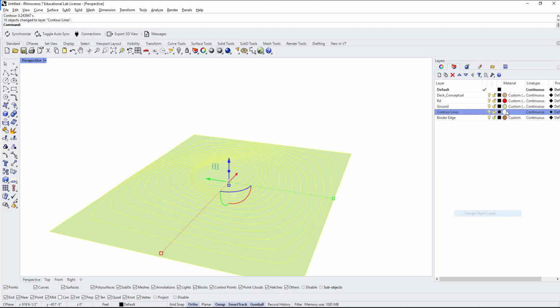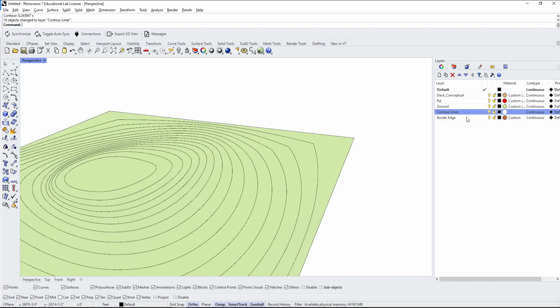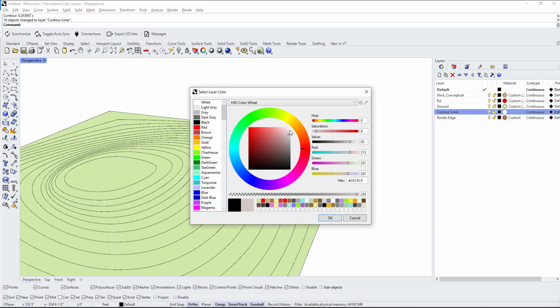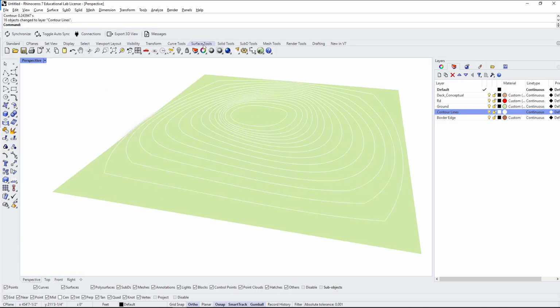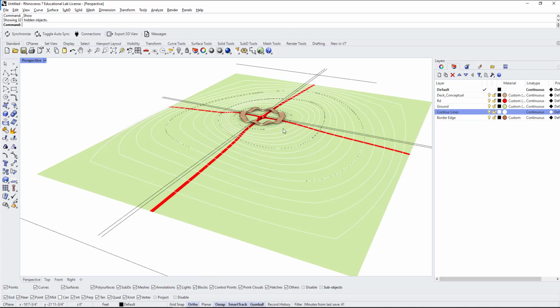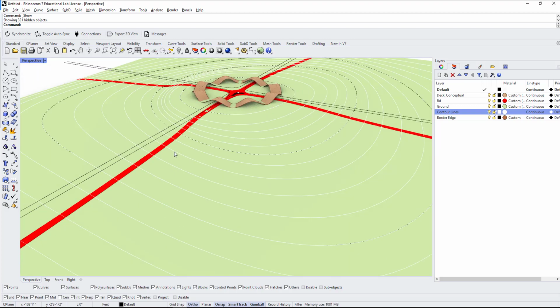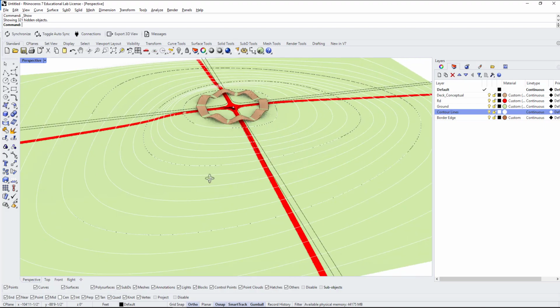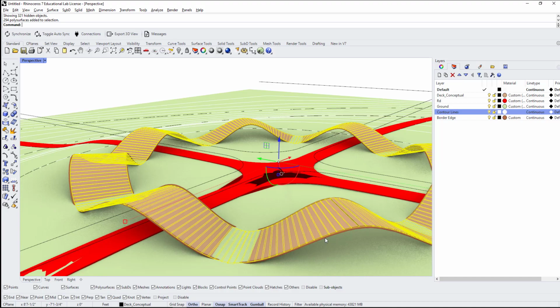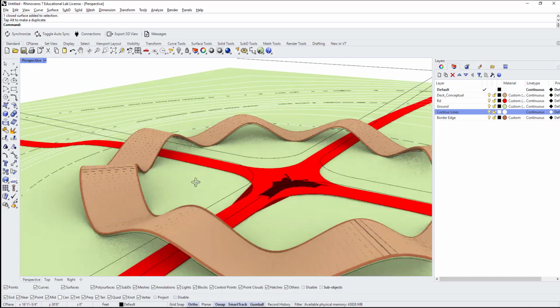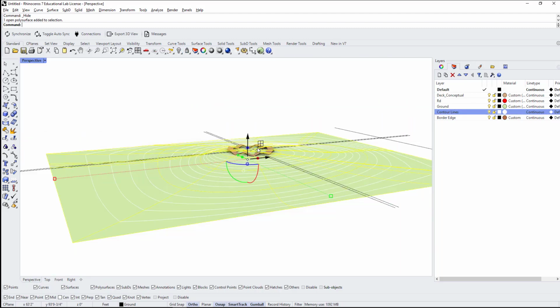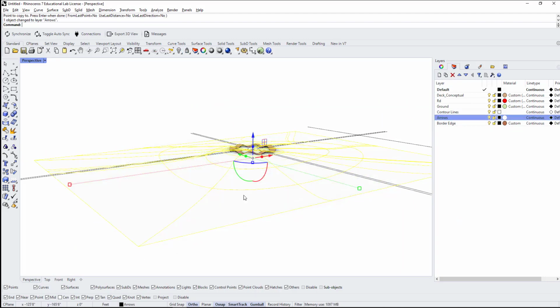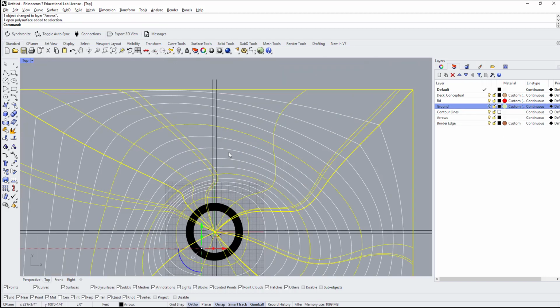But lines won't show in a render, so we have to give them some thickness. So I have created a new layer for contour lines, and now I'm going to select all of those lines and give them the pipe command for some kind of thickness. At this point, I'm going to speed things up a little. I'll just create some minor adjustments and do some layering so that everything is in the right place, everything gets the right material, and so on.